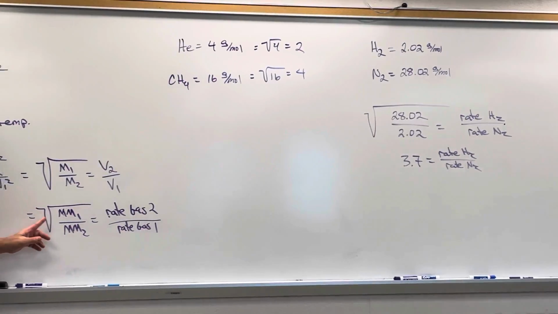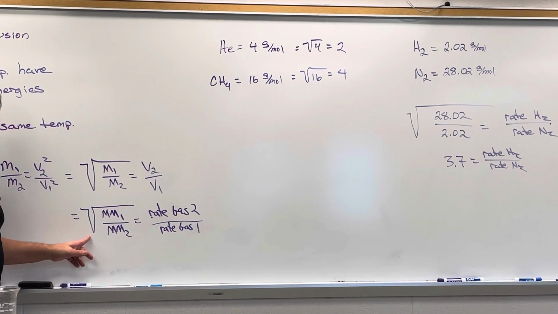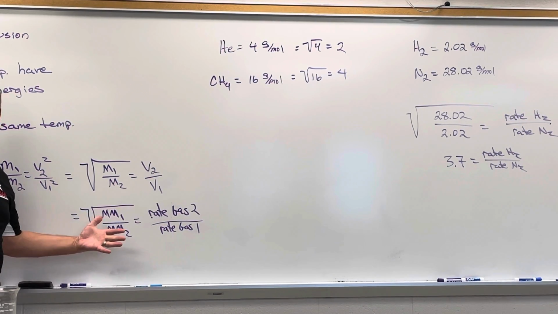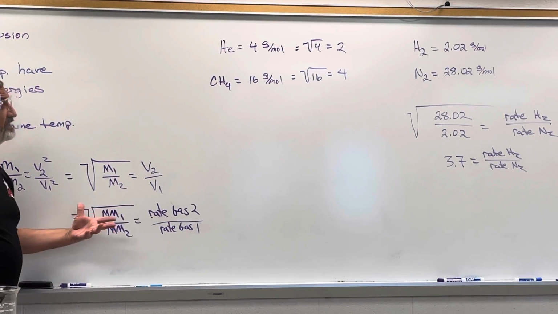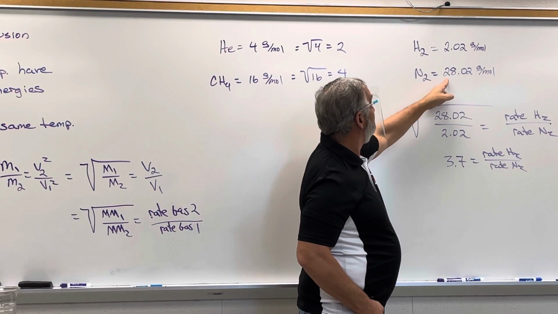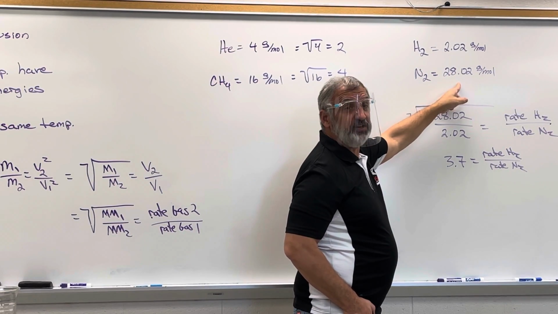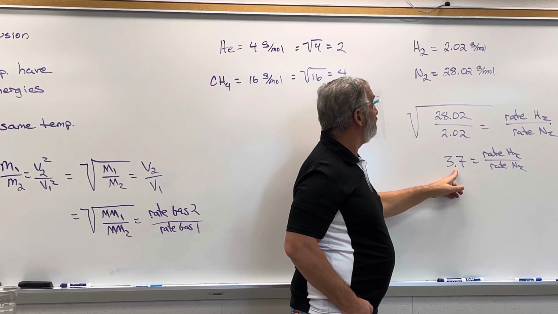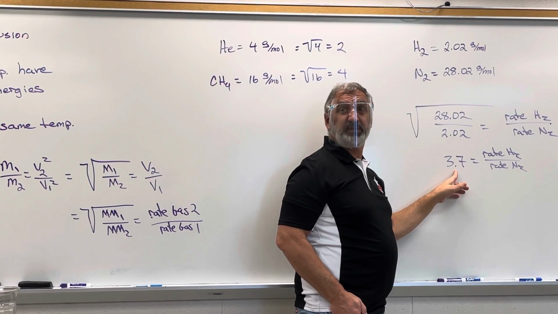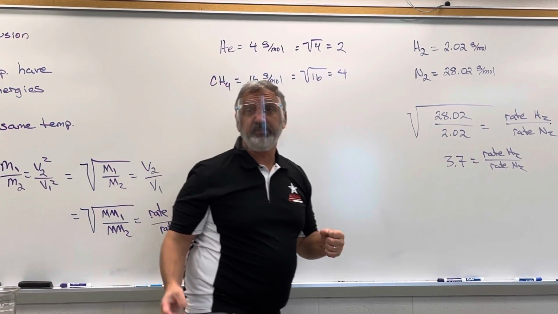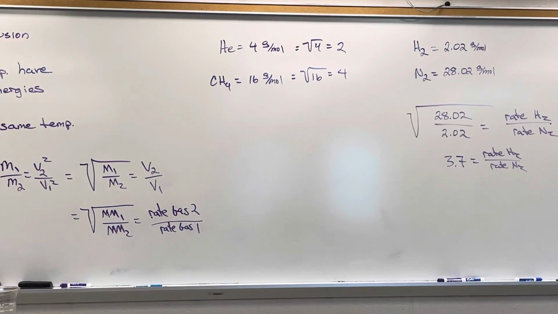So what is the rate of diffusion and effusion really dependent upon? The molar mass of the gas. Technically, it's inversely proportional to the square root of the molar mass, but we can really just look at molar mass. This just tells us how fast, and we did the example of nitrogen and hydrogen. Nitrogen is 14 times heavier, but when you actually look at the rate, the hydrogen only goes 3.7 times faster because it's proportional to the square root of the molar mass. But it's really just, the bigger the mass, the slower the molecule. So that's Graham's law.